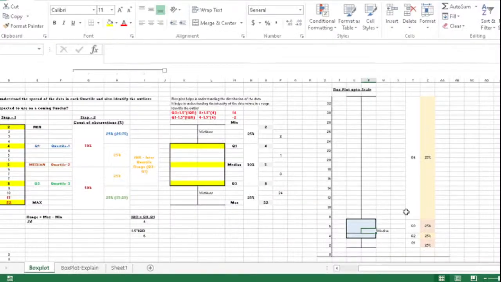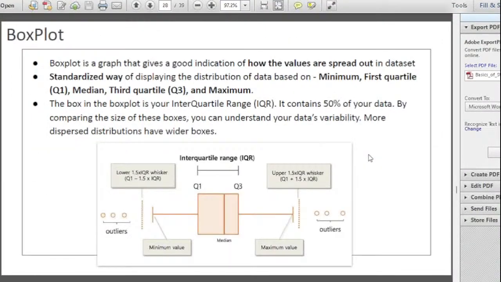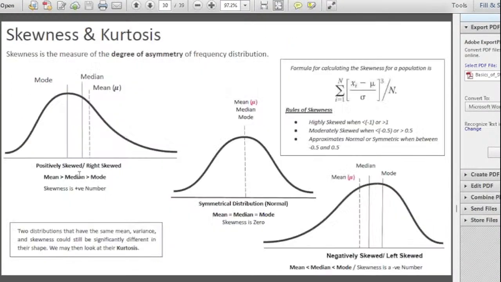Okay, one more thing. I'll come here. One more thing. Notice that when you have median in the middle and your whiskers are also of similar length, means it is a symmetric distribution. Okay? Symmetric distribution around the mean. Let me show you symmetric distribution. This one.